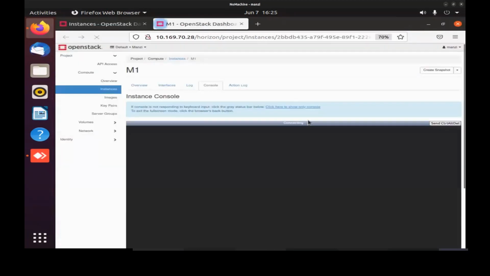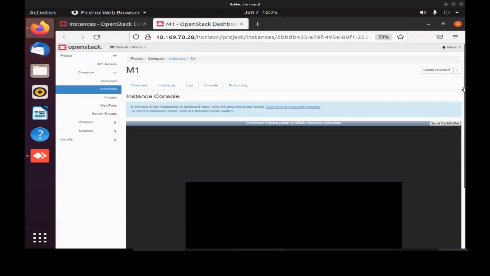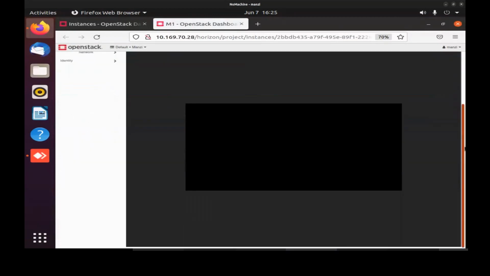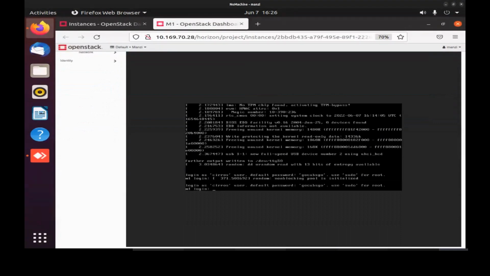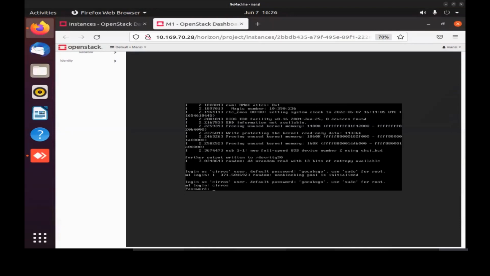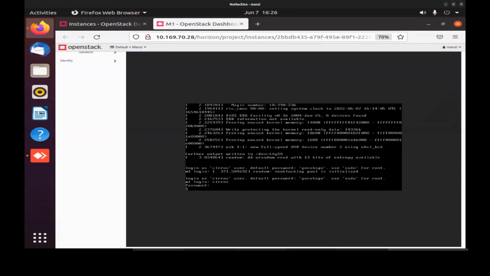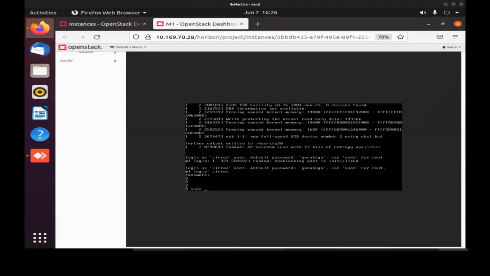If you don't have a floating IP associated to it, you cannot access it via any public IP, then in that case you can use its console, right? This is the default username for it. The default password you can also see on your screen, and we are in the instance.